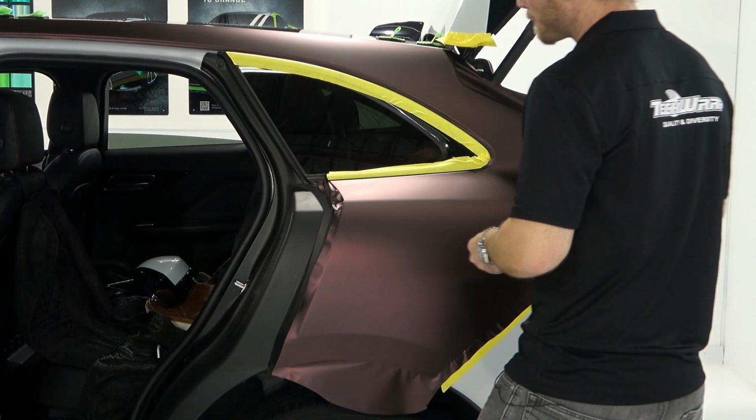You see how I'm kind of prying that trim up slightly? It's not easy always, right? There's a rubber trim way in there. And again, that's what's making it more difficult. So I apply a little bit more pressure. Most of the time, you won't break this. I mean, I've never broken one. I've wrapped thousands of cars. So just keep that in mind. You shouldn't break this, but if anyone pries something hard enough, it's possible, anything's possible, you could break it.